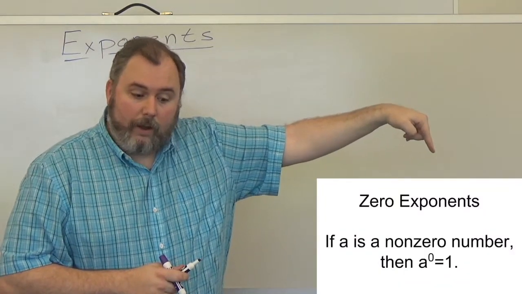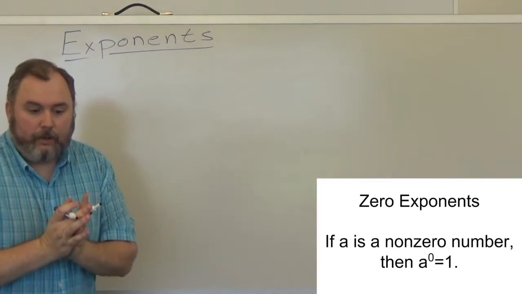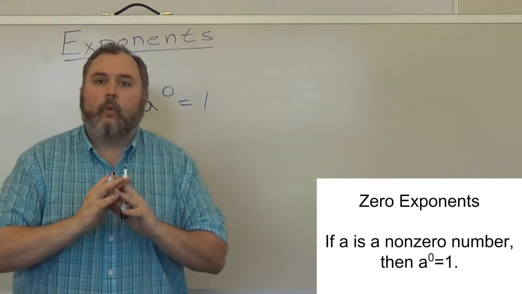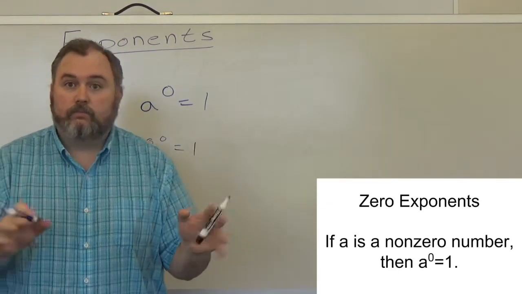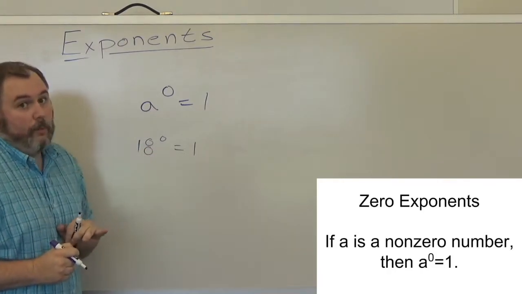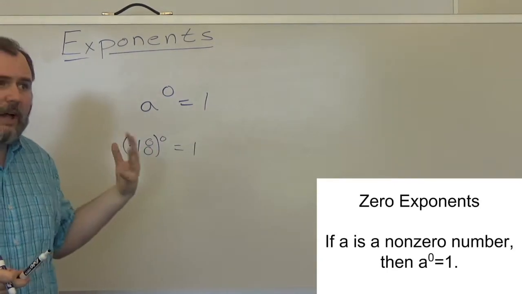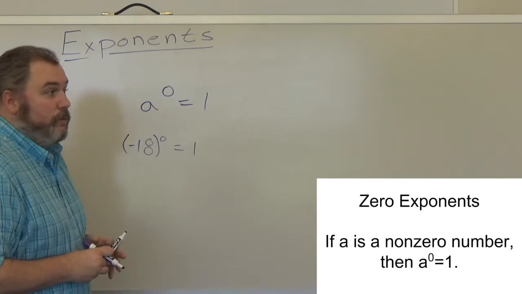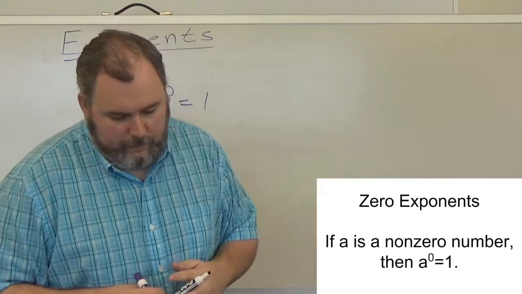So our first rule that we're going to be talking about is called the zero exponent rule. Okay? So if I take a number and I raise it to the 0 power, it's always going to be equal to 1. It does not matter what that number is. If I have 8 raised to the 0 power, it will equal 1 automatically. No math involved. Just memorize it, right? No math. If I have 18 to the 0 power, it is equal to 1. If I have negative 18, notice how I put this in parentheses. We'll talk about that maybe a little bit later in class. But negative 18 raised to the 0 power is 1. So the zero exponent rule, just that simple. Any number raised to the 0 power will always be equal to 1.